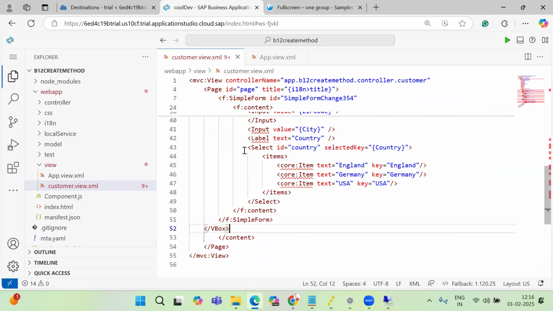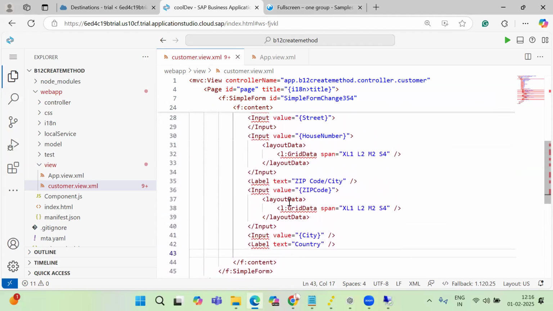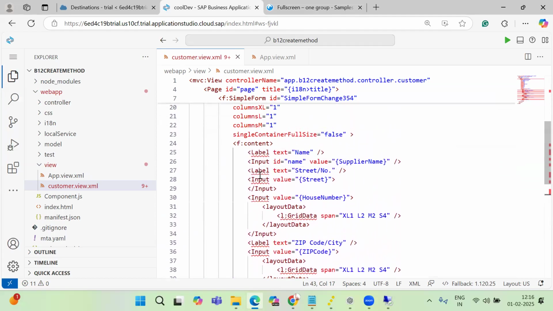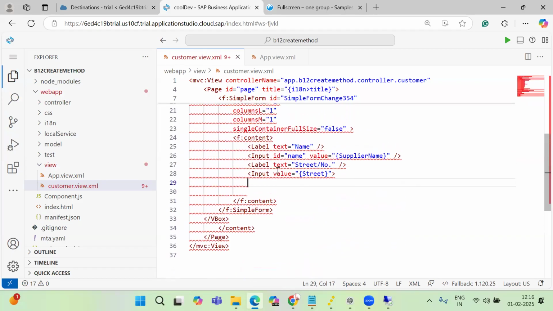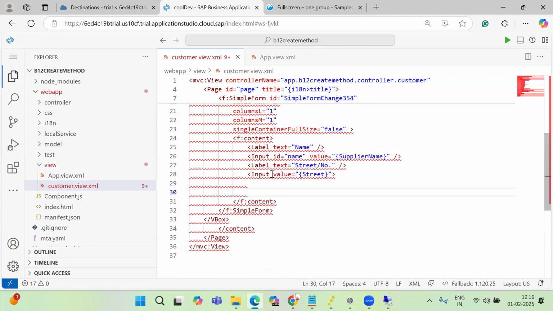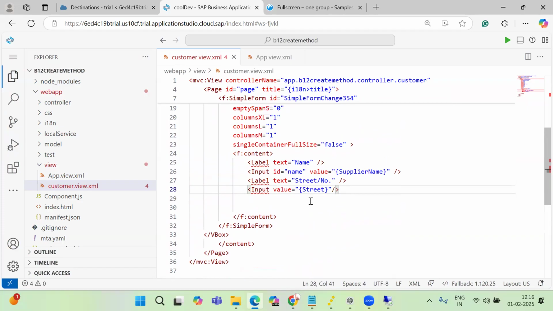After that, I'm just going to remove the things that I don't need. I don't need a select box over there that we did. And I just need a label and an input. So label, input, done, and just remove everything from here now. No label input required. So just one label and input. Now see, it's okay now.